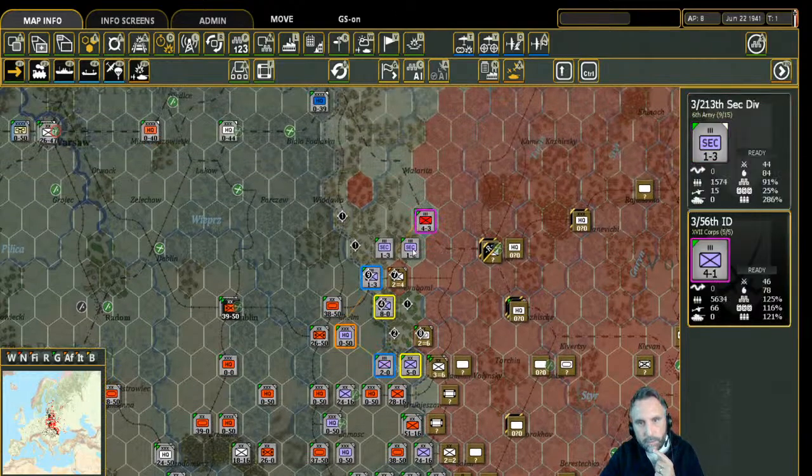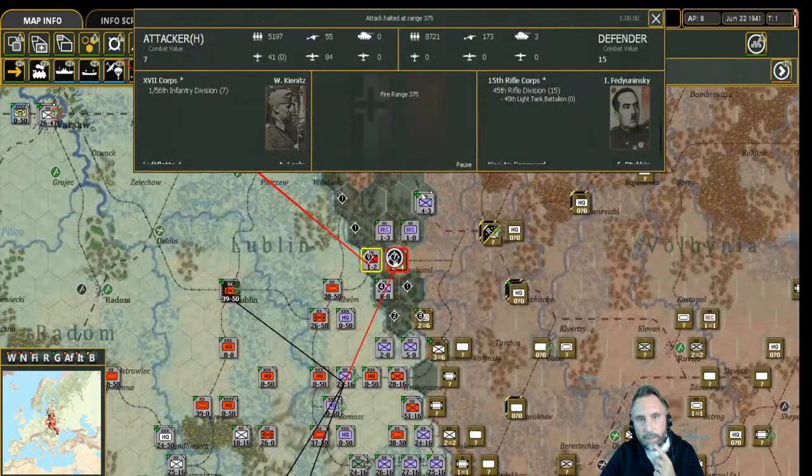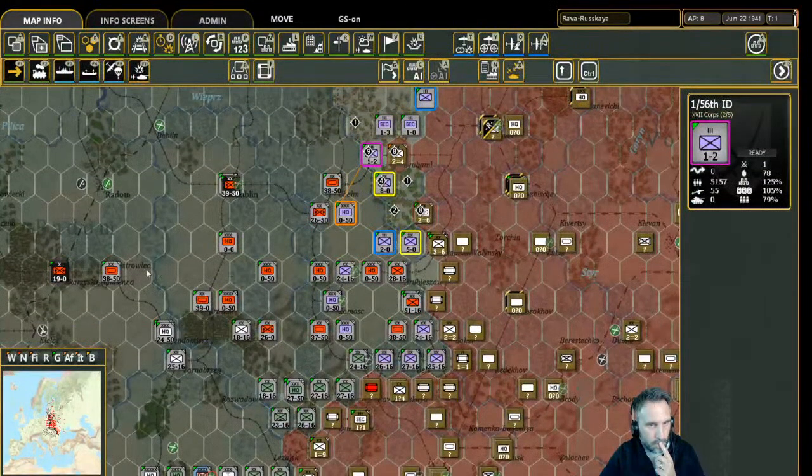Can he go any further? No. Security, security. Oh, why not? Why not? We're wearing out both sides. It's like throwing the towel. Yeah, that's not going to get it done. So we're done there. Can't move him. Can't move him.